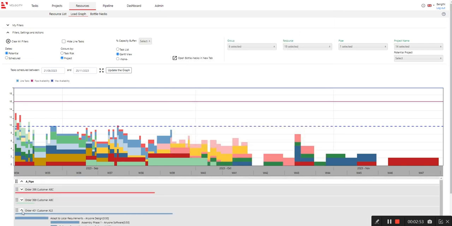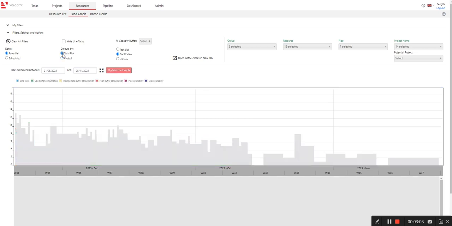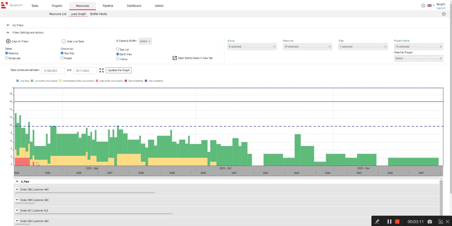What you also can do here is you can look at the load not using the colors to distinguish between what load comes from what project. You can also see what risk is the load. So red means that here are some tasks that have limited slack or no slack left. So they are critical. If they are delayed, they may delay the delivery of the project. The yellow ones have some slack left and the green ones have lots of slack.